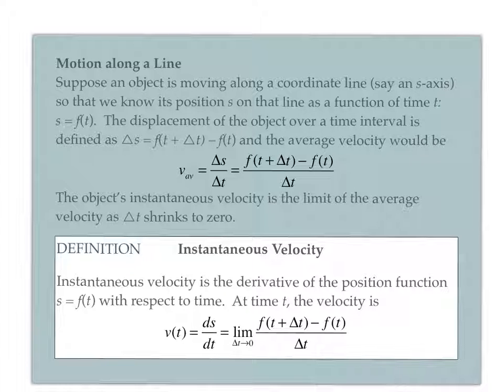The displacement of an object over a time interval is defined as delta S. Okay, yeah. I mean, whatever. That's just kind of obvious. But it's saying here that the average velocity is just the change in position over the change in time. Okay, which makes sense. So if you drive 100 kilometers in an hour, you've driven 100 kilometers per hour. That's how velocity works. That's pretty straightforward. Ryan, is this new to you?